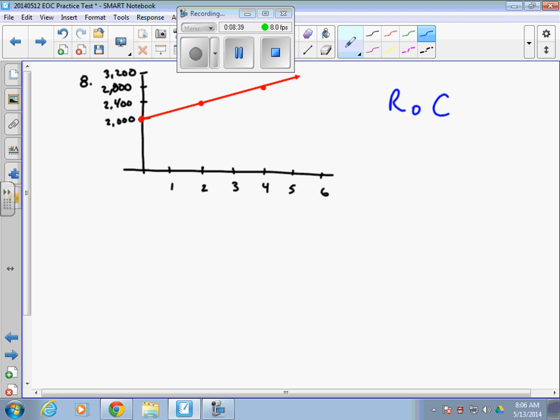We can see it's going up. We can see for every 1 year, it's going about halfway, but for 2 years, you can see it goes up from 2,000 to 2,400. So that means in 2 years it went up 400, which means every 1 year it goes up 200. And you can see the second option says Kelly's yearly earnings increase at a rate of $200 per year.